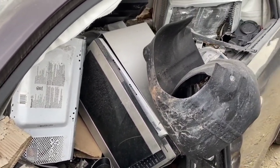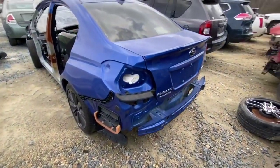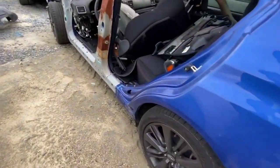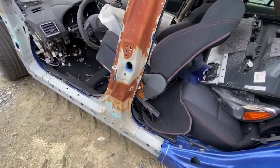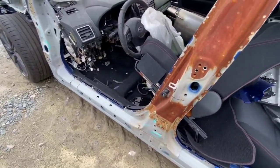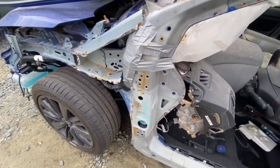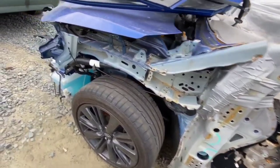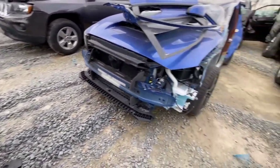Look - he survived the accident but took a microwave to the head from the back. What in the heck, man? Is it possible to have microwave carnage? Because this one has microwaves all up in the front seat. We got a Subaru WRX that's missing body panels - looks like somebody tried to do body work, you can see where they cut away the sheet metal from the frame. They were trying to fix it, then were probably like 'nah, that's too much,' and sent it here to auction. Sad day for the WRX.